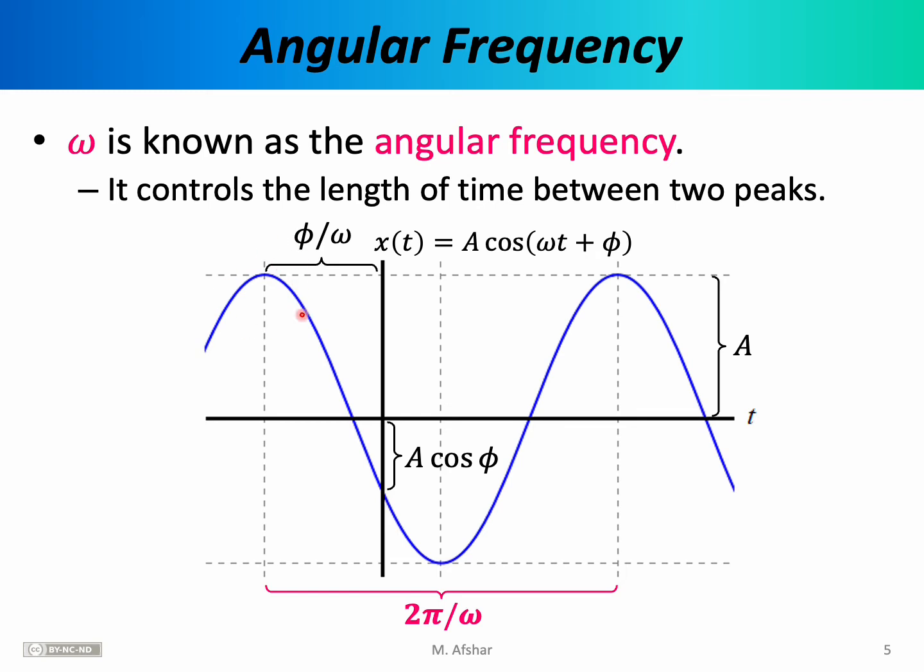Remember, when I speak about one peak and the next peak, what I'm really talking about is the mass being at maximum displacement at one instant in time and then reaching the same maximum displacement at a later moment in time. The period of time that elapses between those two positions is going to be inversely proportional to omega. Here I'm talking about the peak to peak interval, but of course you can also go from a valley to a valley. Those two numbers would be equivalent.